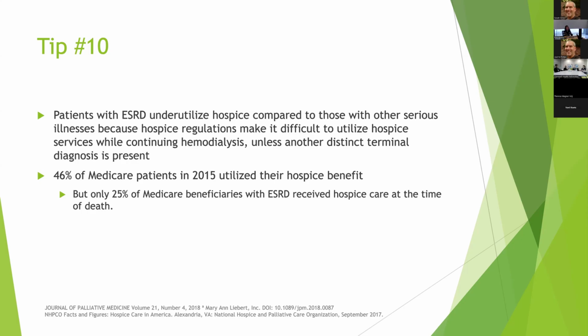46% of Medicare patients in 2015 utilized their hospice benefit, which I said before. I think that's a surprisingly high number of Medicare patients utilizing hospice, but only 25% of Medicare beneficiaries with end-stage renal disease received hospice care at the time of death. But the end-stage renal patients are using 125% of the Medicare dollars. Correct. Yeah, I think I have this.